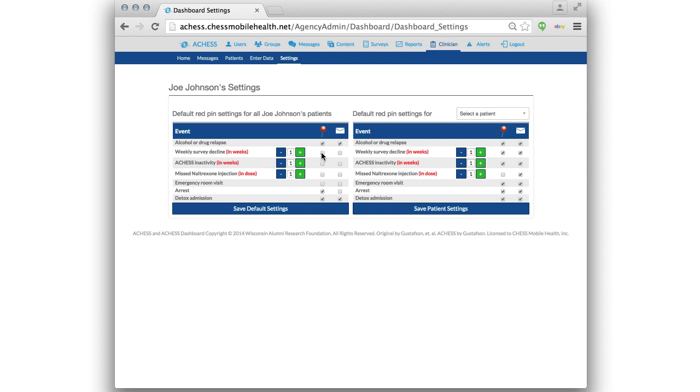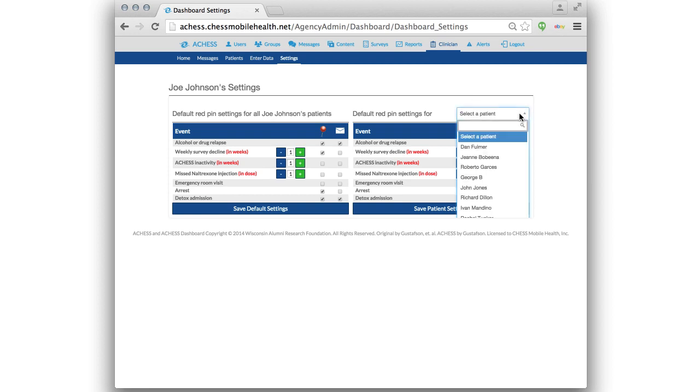But then there might be other boxes that I want to generate red pins, but I don't want them stuffing up my email box. I want to come to the web page and, when I have time, look through the red pins that have been generated.